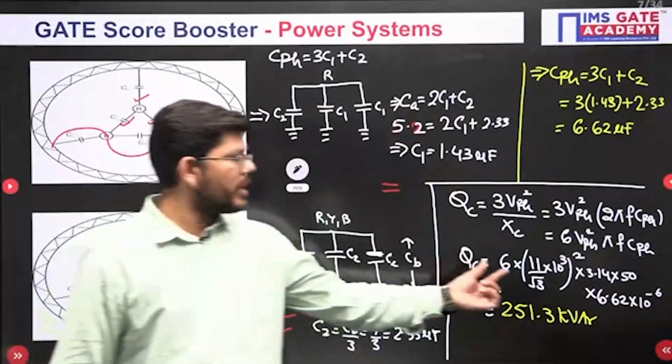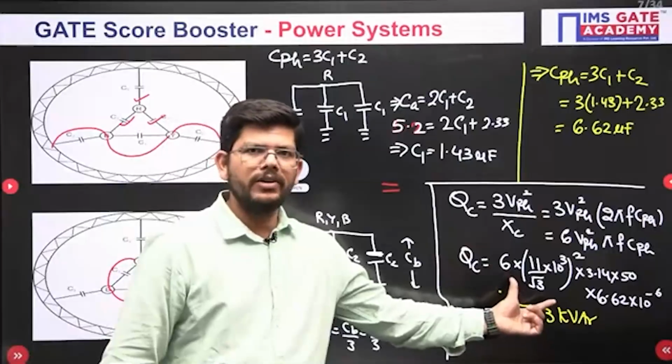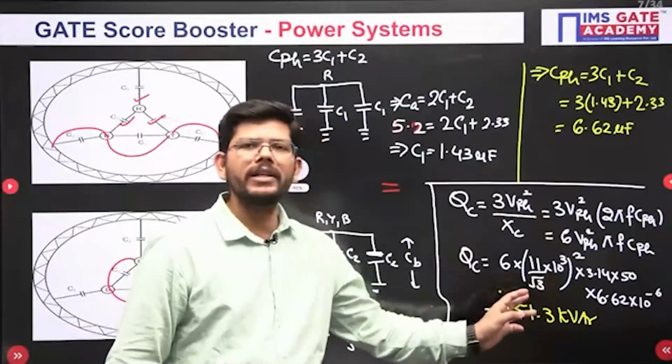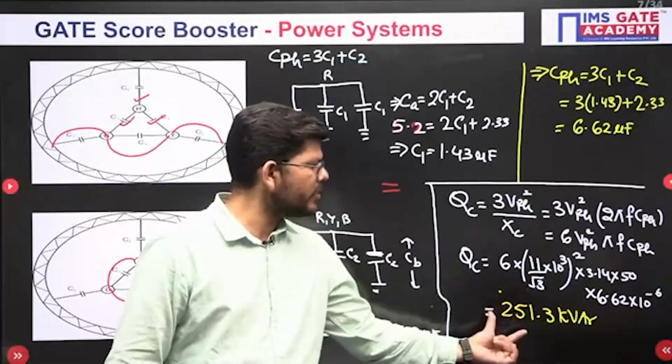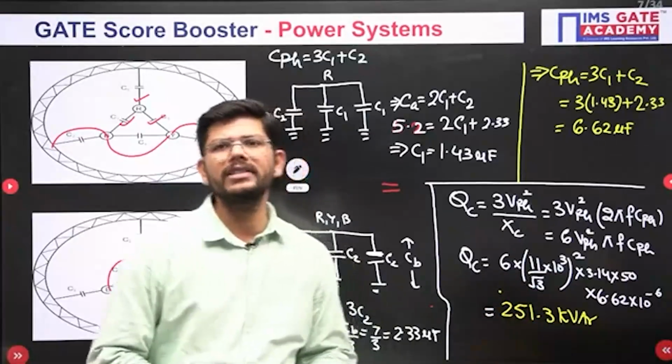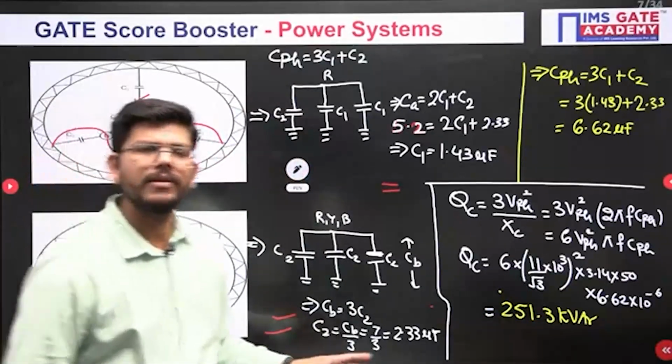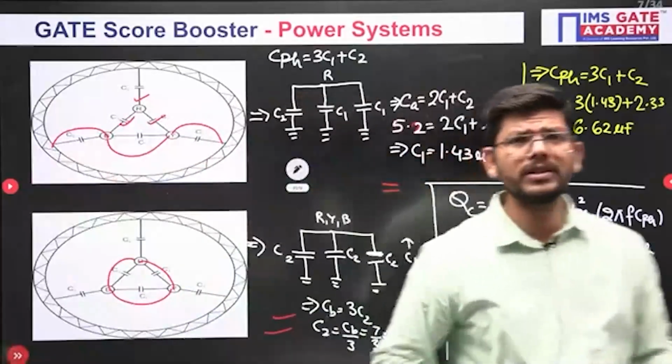So just see, this is how calculation mistakes can be avoided. Root 3 square will be 3, not 9. So what answer am I getting? If you multiply just 3 with that, you will get the same answer. So both of you have answered correctly. Very good. I hope this is clear to you.